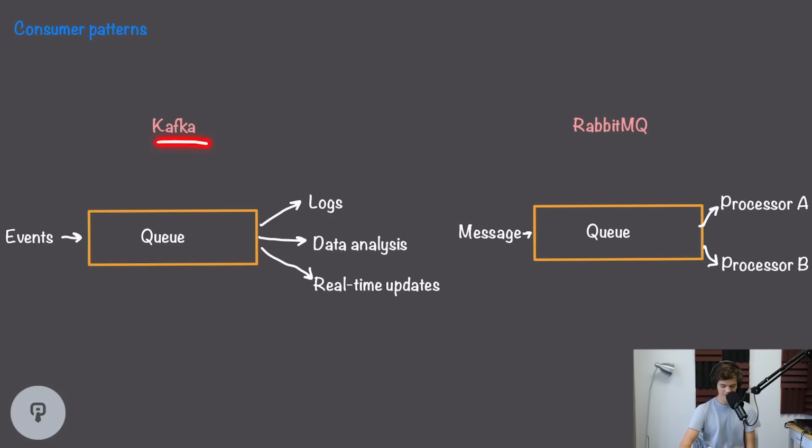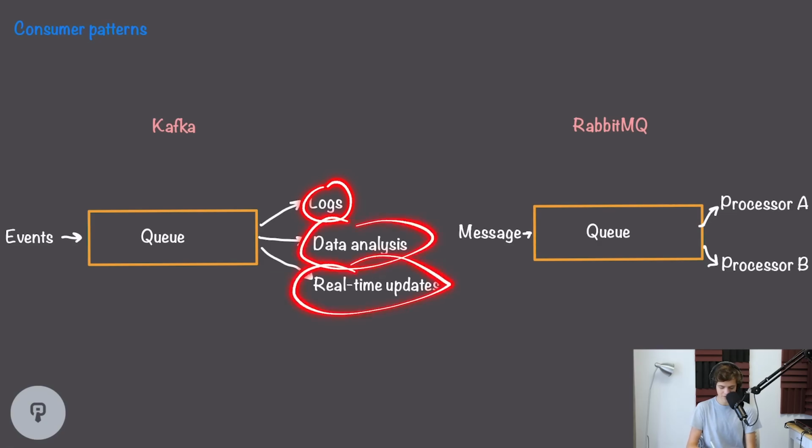So the Kafka pattern of fanning out is really useful for things where we have events coming in and we want to distribute them to multiple independent services. For example, we could have a stream of events coming in and we want to send those out to logging, we want to do some data analytics on those events, and we want to send real-time updates to our users. Each event that's coming in needs to be processed by each one of these services. However, the individual job of these services is relatively small and likely doesn't need to be scaled horizontally too much. This means that most of our messages are simply fanning out to each of these 3 consumers.